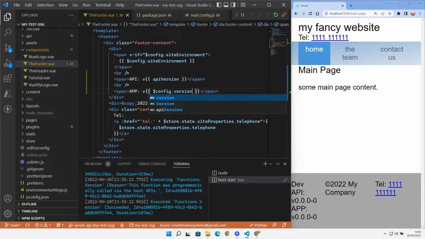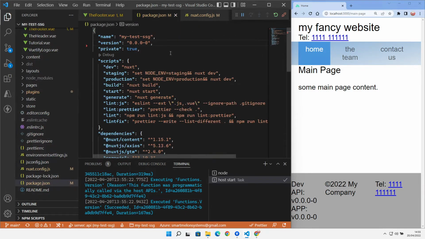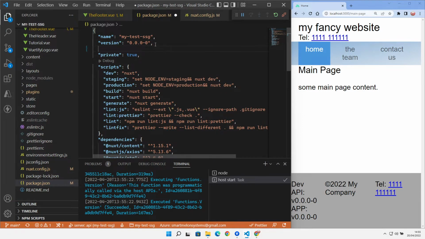So that's that. And then the final thing that we actually want to go and add is the release version. So we are independently versioning our API and our application code components. So the way that we're going to do version is we'll add in a bespoke property called release into our package.json, and we will set that exactly the same as we set for the package.json.